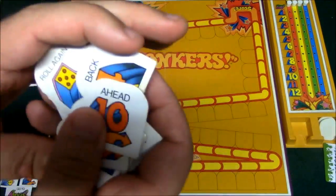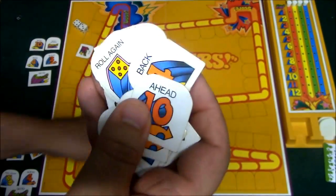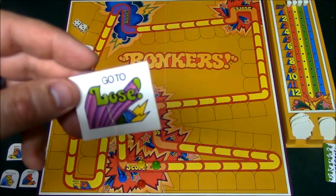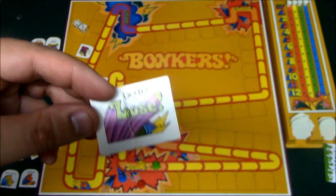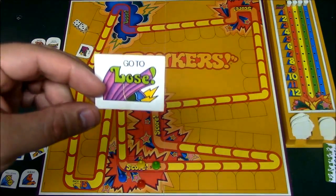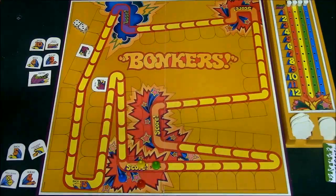Essentially, you're going to be placing these track cards on these spaces, and that designates the instructions for what you do when you land on that space. Right here are your go-to-lose cards. Everybody receives one at the beginning of the game, and you can play this card at any time against one of your opponents to knock their score down by 1. However, you only receive one during the game, and once you use it, you lose it.